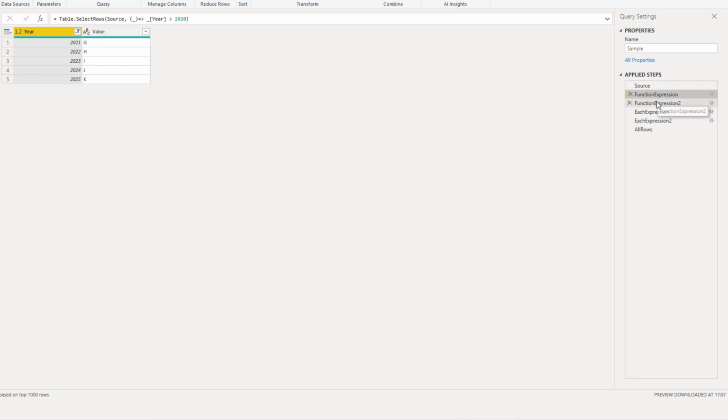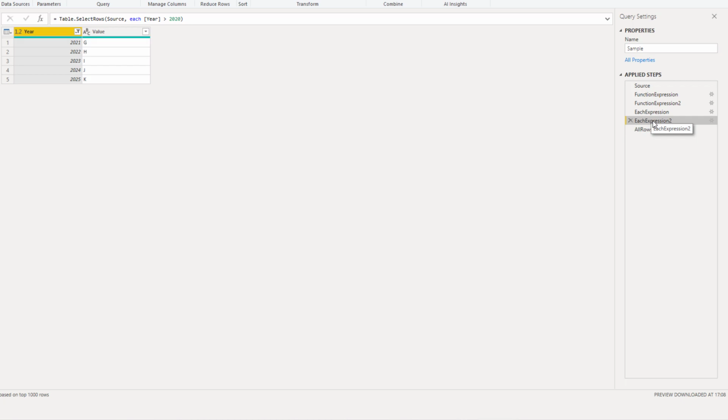In the second example, we can see that because we're using the lookup operator to select a field or column, we are also allowed to omit that underscore. In the third example, we see that using the EachExpression, we can pass the nameless variable, represented by the underscore, to achieve the same result. Or, as we see here in our final example, omit that underscore when using lookup to select a field or column.